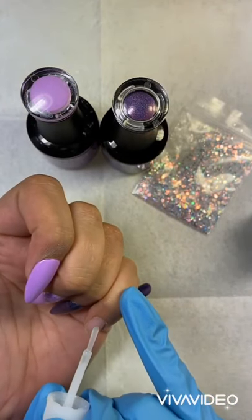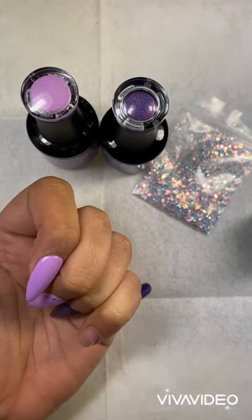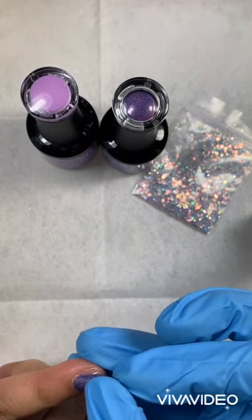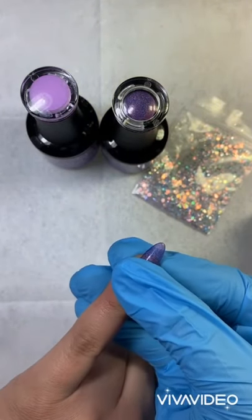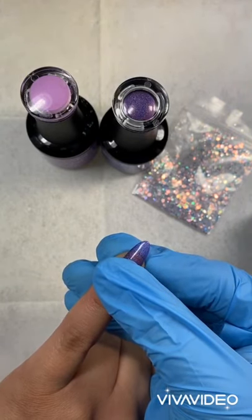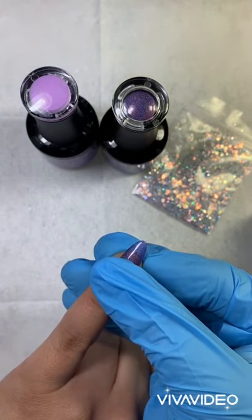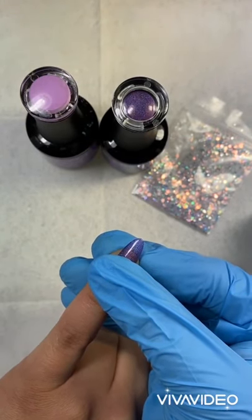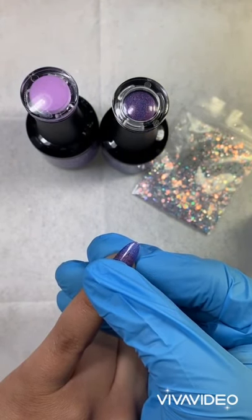Something I do on my tips is buff them inside. When you put your glue, it adheres really well because the tip is buffed inside. Glue and adhesives bond to anything that is roughed up — nothing smooth, nothing shiny; it has to be roughed. This whole process is so easy. If you were to do it at home, it's just so easy and fast — it shouldn't take that long. Leave the hard part to me, which is making your nails.